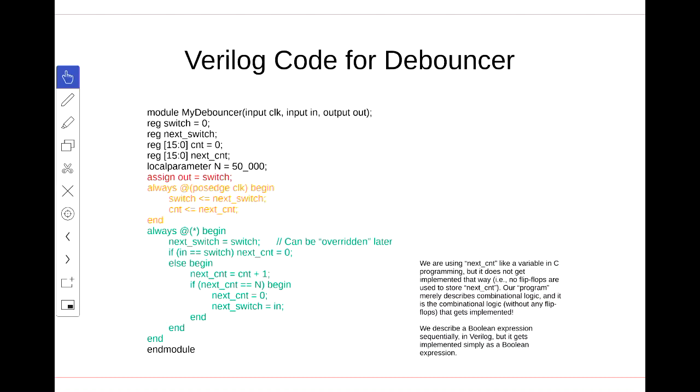That's a function. How do you describe a function to someone? Or you can write down mathematically what it is. You can code it up in C and say to someone, this is how you evaluate my function. What we're doing here is just describing programmatically a certain logic function. It doesn't mean it gets implemented that way.